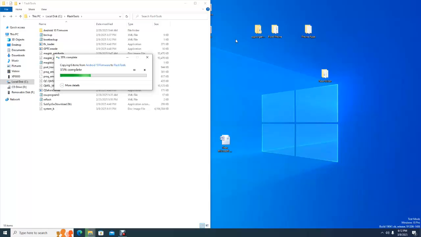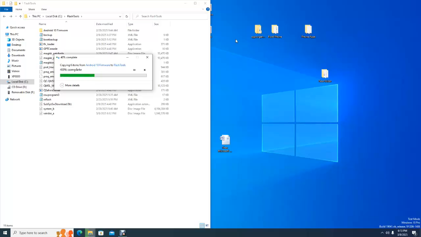You're going to scroll down in developer options and make sure that you have OEM unlocking selected. We're going to need to click allow.